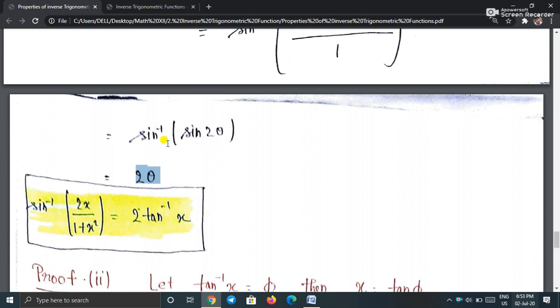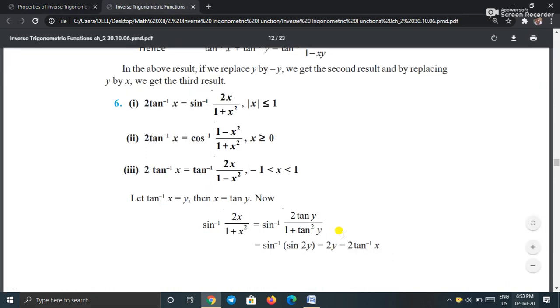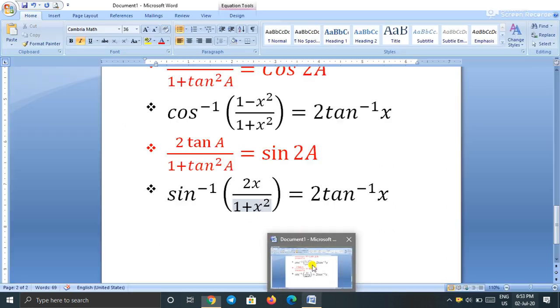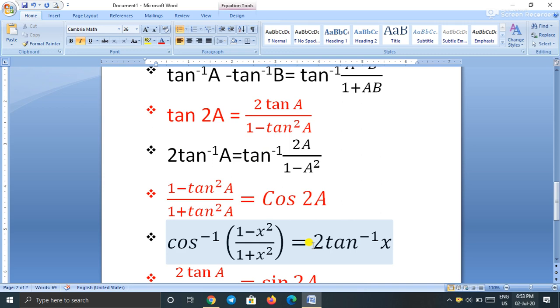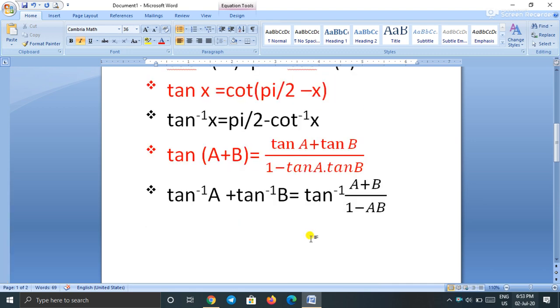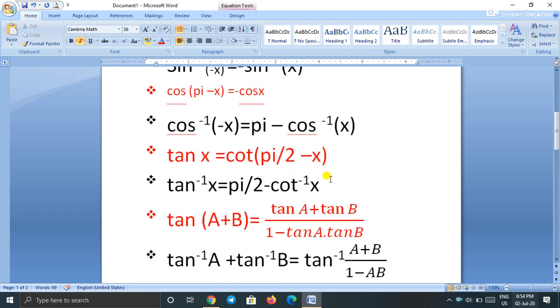In this way, I have told you the proof of some properties of inverse trigonometric function and what is the similarity between circular trigonometric function and inverse trigonometric function. How these formulae are correlated to each other. Okay. And by correlating the formulae of inverse trigonometric function and circular trigonometric function, it is easy to learn these formulae. Otherwise, you cannot learn it, right?